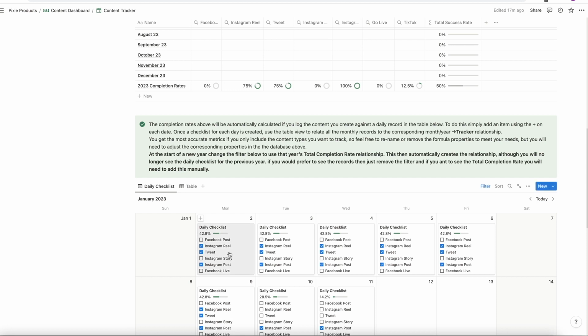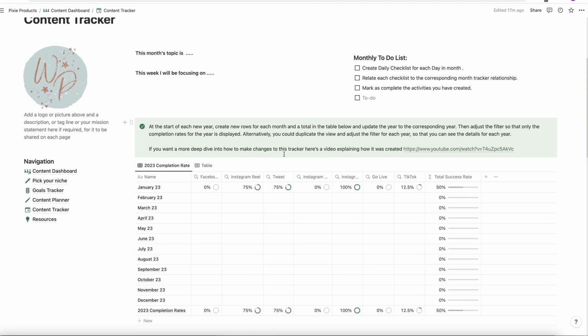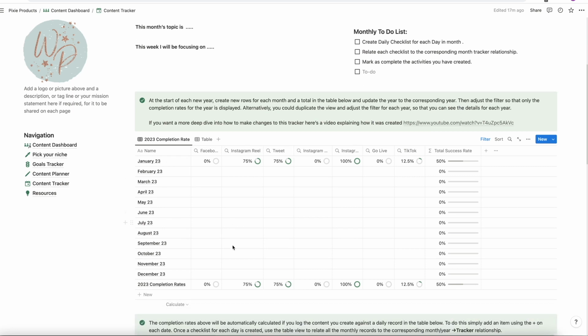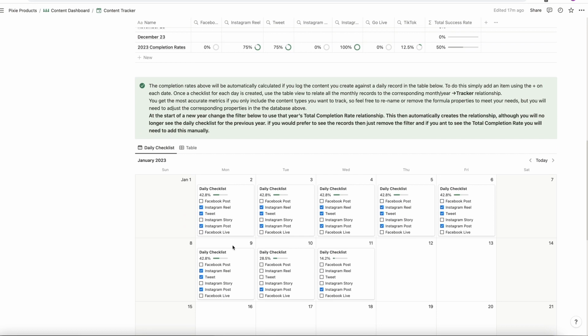We could create relationships to the content itself so that you can then automatically have that. And I have linked in a video here that shows how to change all of these calculations to make it relevant to you, and to automate it if need be, but I just didn't.